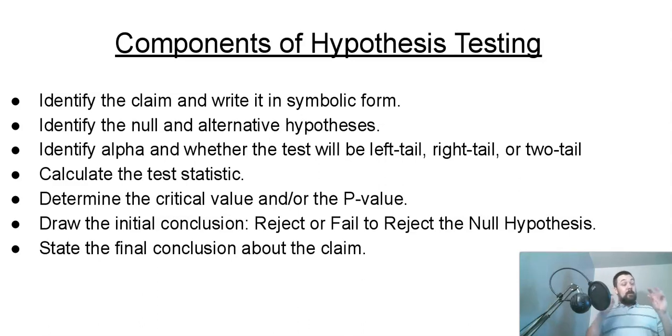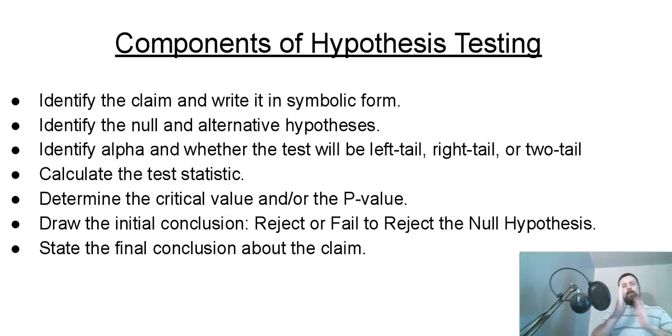Using the critical value is the traditional method. The p-value method's a more recent concept that has been adopted for its simplicity, because once you have the p-value, the rule's pretty simple from there to figure it out. So you take the test statistic, convert it to an area. There's some rules about how to do that, but that area then gets compared to alpha, and then based on that comparison, you draw your conclusion.